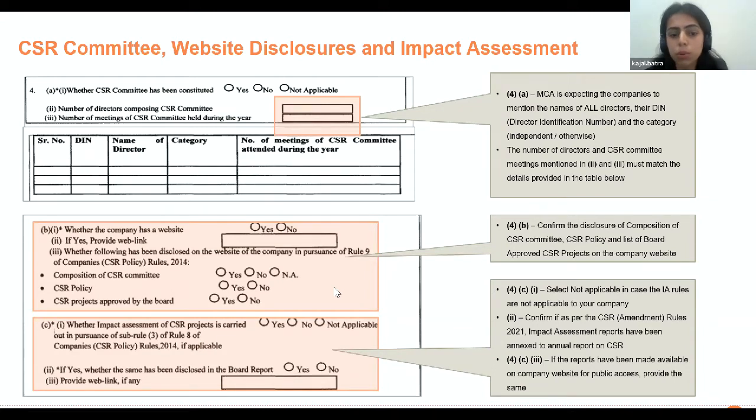This could be due to multiple reasons such as mandatory minimum 1 year waiting period or decision on allocation of the CSR budget towards impact assessment, since the impact assessment can be undertaken after minimum 1 year of waiting period, but there's no cap in the number of maximum years that it can be undertaken during. So for FY21, since the rules are applicable after 22nd January 2021, the response to this would be a no.